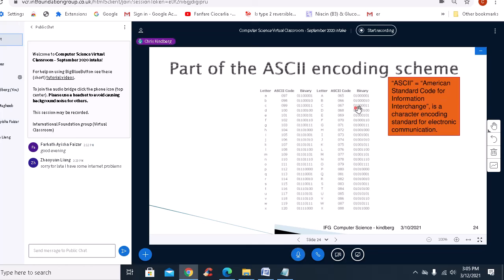Same binary code for these two different letters, lowercase and uppercase? ASCII code 99, ASCII code 67. No, they're not the same binary numbers. So lowercase has a prefix of 011, and uppercase has a prefix of 010.